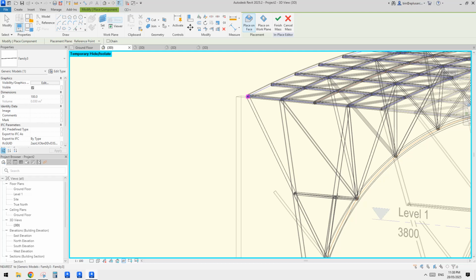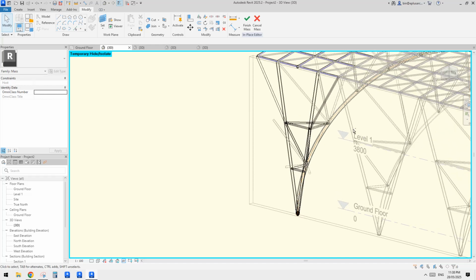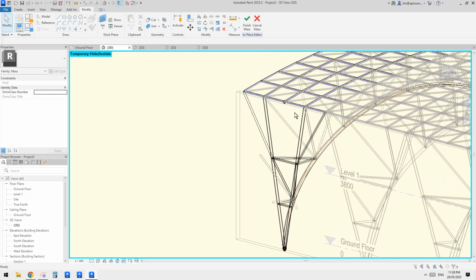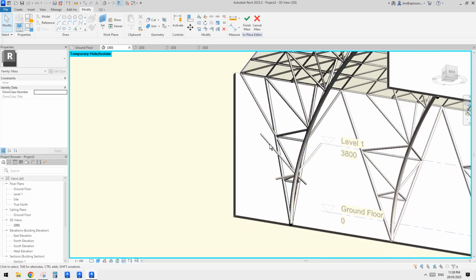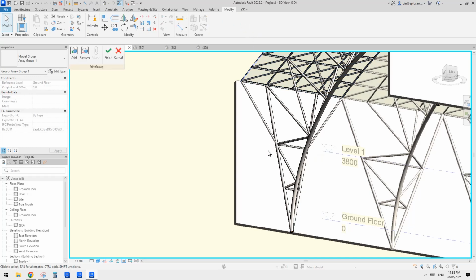Let's do another one from this point to this point, and that's it. So escape to finish this, and now let's change to shade SD. Don't worry about this because once I click on finish mass, they will disappear, and if I click on finish this group, it will repeat, hopefully.